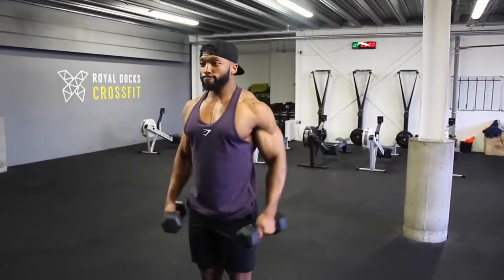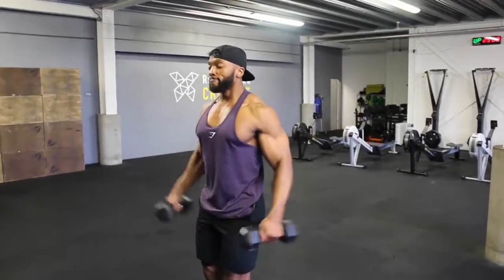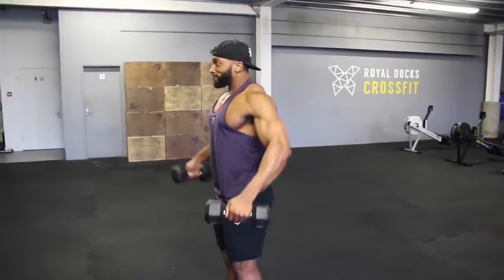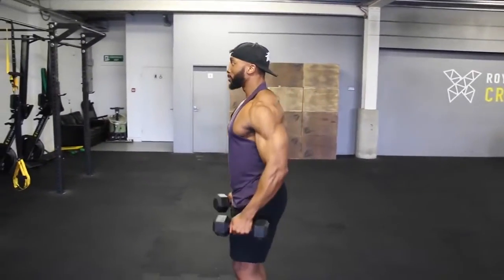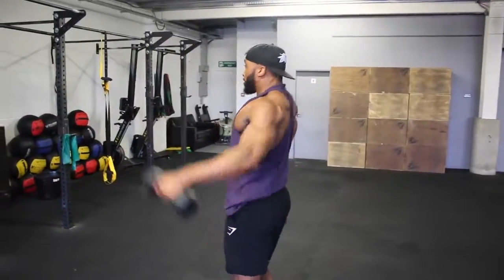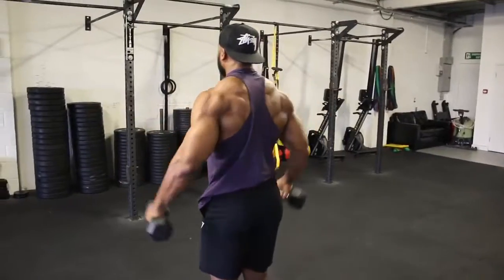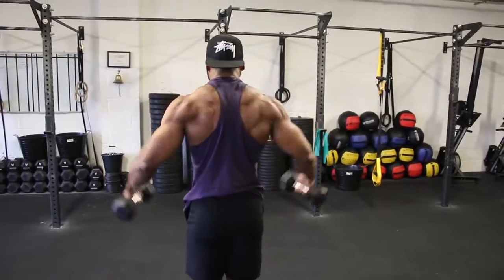Okay, the idea is to do 50 reps, yes, 50 reps, at a 1 second eccentric tempo, doing this as quick as possible with minimal rest. However, rest when needed till all 50 is completed. Pick a light weight for this as it is going to be quite tough. It might look easy when you do the first 20 reps, but when you start getting into 30 and 40, it gets harder. The lactic acid buildup on your delts makes this a tough one.